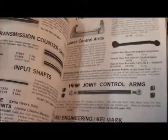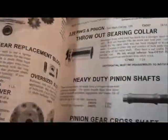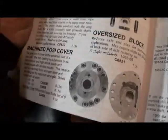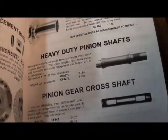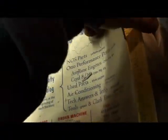Lower control arm bracket. Supposedly it's not needed. Heim joint control arms. Already have those. I got those actually for Christmas. Four spider gear replacement blocks, oversized blocks, machined posi cover. I actually have posi in my car right now. 4.11 ring gear, 3.08 ring and pinion, throwout bearing collar. I don't need it. Heavy duty pinion shafts. Those are the type of filters I want. Wheel covers. Let's go back a page.